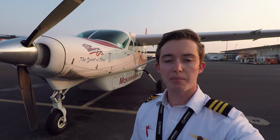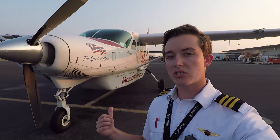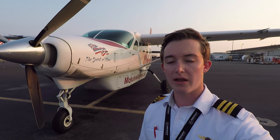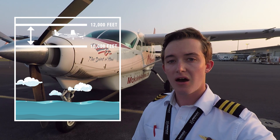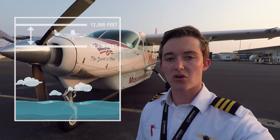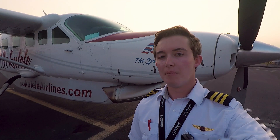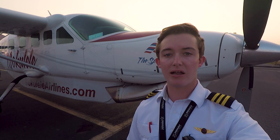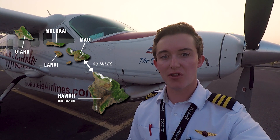Flight crews choose a safe altitude based on a few factors. Our Cessna Caravans aren't equipped with an oxygen supply in Hawaii, so when flying under Part 135 with passengers, we're limited to just 30 minutes above 10,000 feet up to 12,000 feet. We're rarely over 10,000 feet anyway because our longest route is about 80 miles. Because of this, the primary factor in deciding our cruise altitude is the distance between islands, and the longest stretch of open water we use regularly is between Maui and the Big Island at just over 30 miles.